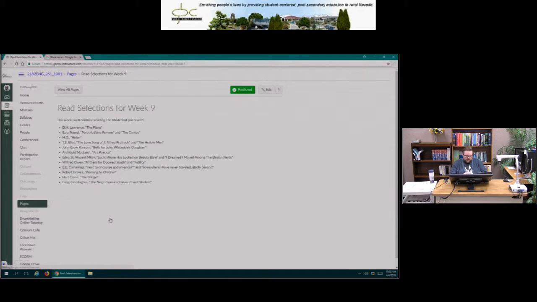If we take a look now at Ezra Pound, Ezra Pound is a really interesting and in some ways tragic figure. He was a big founder of the Imagist movement, and he was heavily influenced by Japanese and Chinese poetics. As a matter of fact, he was a real big fan of haiku, and one of his most famous poems, In a Station of the Metro, which I didn't actually have you read here, but it's actually included here, has a short, brief haiku quality. The image punches you right in the face, which is what it's meant to do. And I think that's one of the things that Pound was interested in.